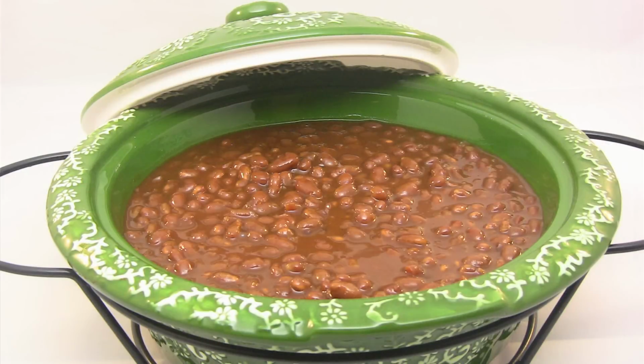Just before I let you go, I want to tell you about another recipe that I'm going to throw in as a bonus, and it's those baked beans that you saw in the same video of how to throw a large party. A lot of you showed interest. You were either on Facebook saying, where's the recipe to those beans, or you were commenting below in the video saying, I want the recipe to those beans. So what I had to do was break the recipe down and simplify it so that you can actually commit to it. So I gave you 2 methods. You have a slow cooker method and you have a stovetop method. And then I gave you 3 variances. You have the one with the pineapple, you have a vegetarian style, and then I gave you one with bacon.